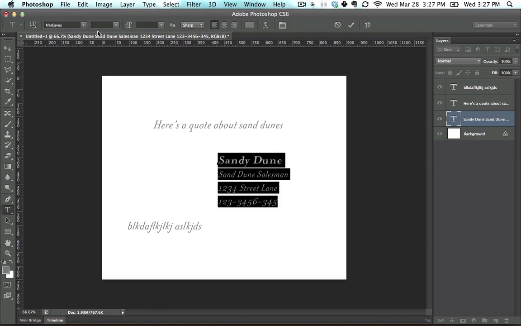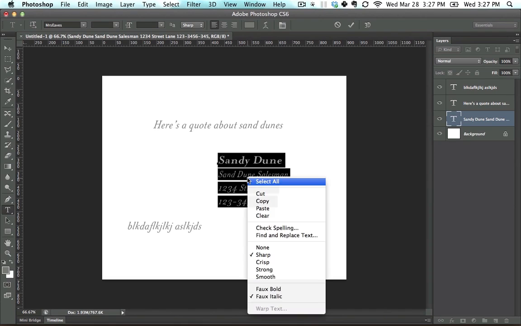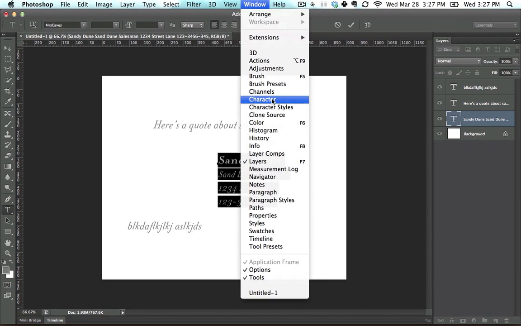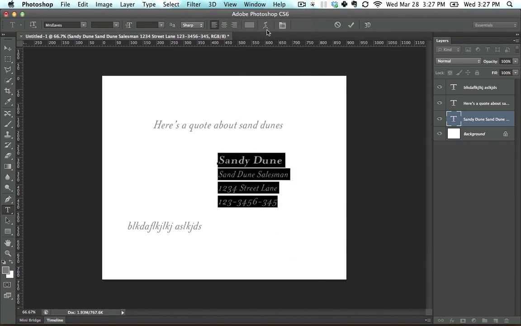And I'm looking at it, and there is no option to do that right here. So if you don't see any options at the options bar, there's a couple of places that you want to look. One, try right-clicking. Sometimes that gives you something. In this case, nah, that doesn't do anything at all. The next place to look is there a window specifically made for that tool? In this case, there is. For text, it's called the character window. So either you can go to Window, Character, or there's actually a button inside of the options bar right here.